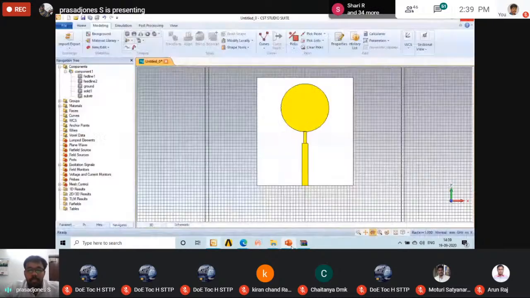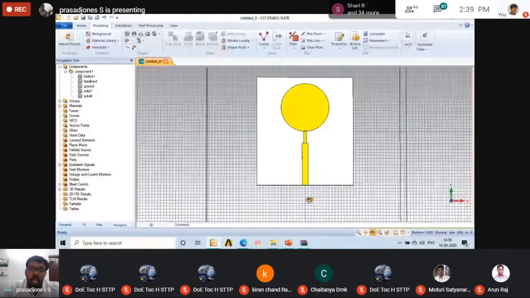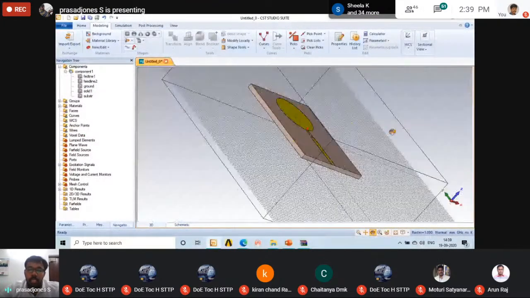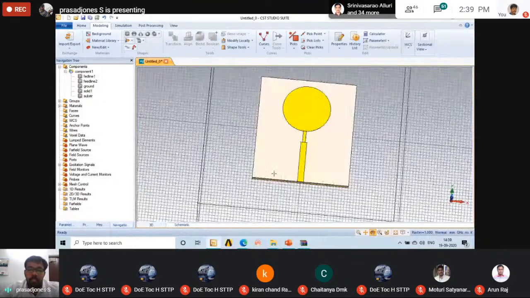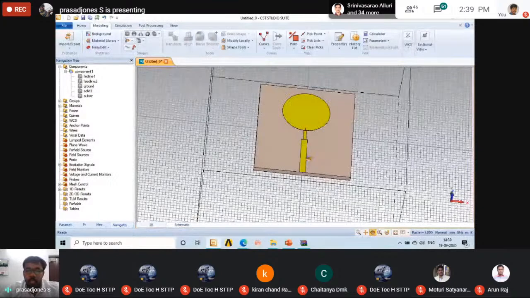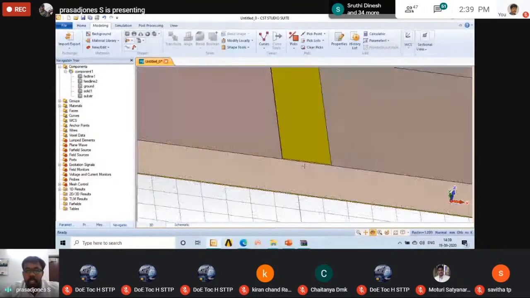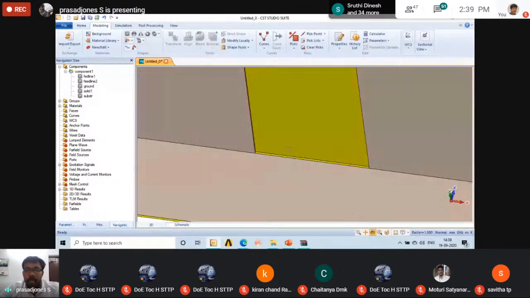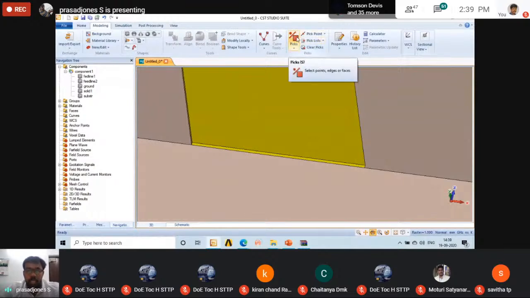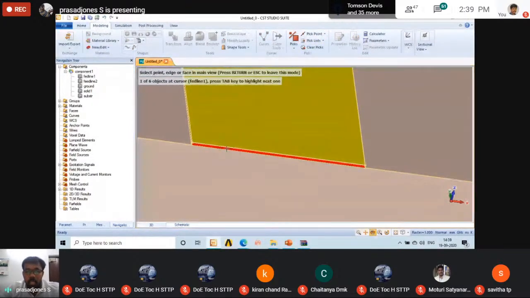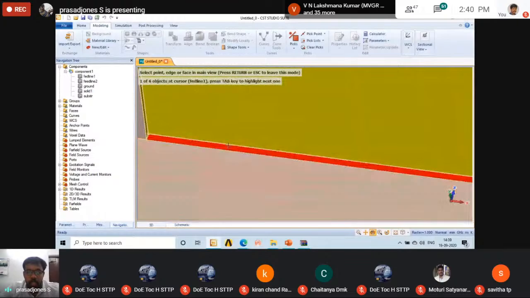And the next step is you have to give the feed line. So at the bottom you have the ground and the dielectric. On top of the dielectric you have designed the radiating element and the feed line. For giving the input excitation, you have to zoom such that the microstrip line thickness is available like this. And there is an option in modeling called pick. You have to just click on pick, and click on this thickness such that the entire thickness is changed into red color. It should not be like this or like this. The thickness alone should be changed into red color. By keeping it there, you have to double click on it.